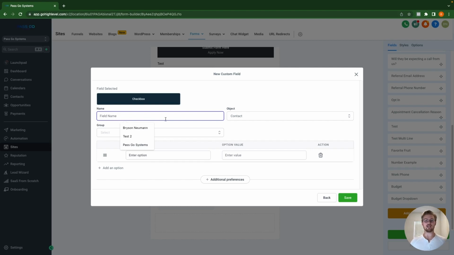And this is, again, going to be similar to the multiple options, but all the options are going to be listed on the form instead of being a drop-down menu.